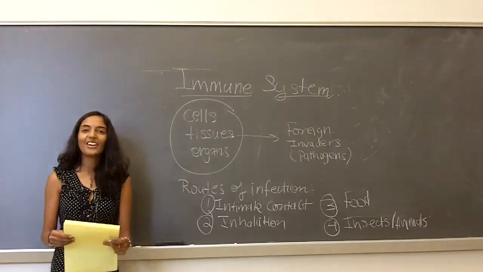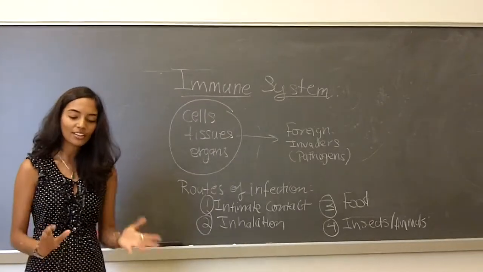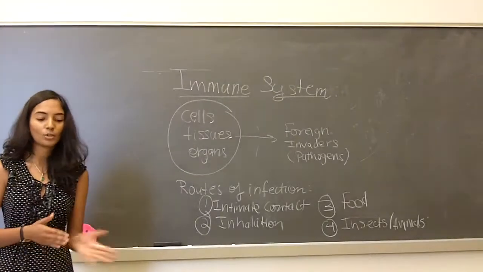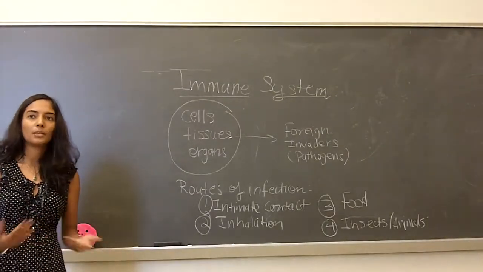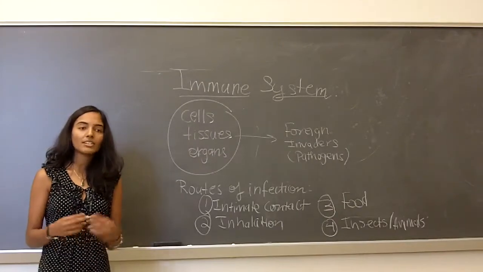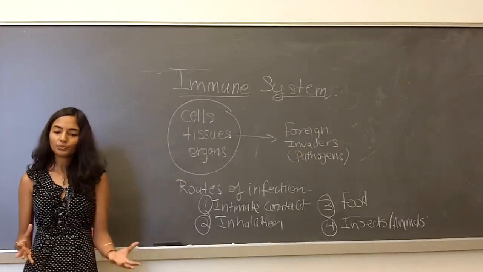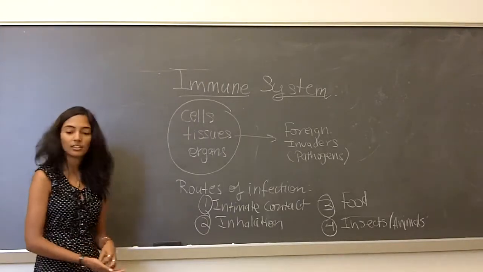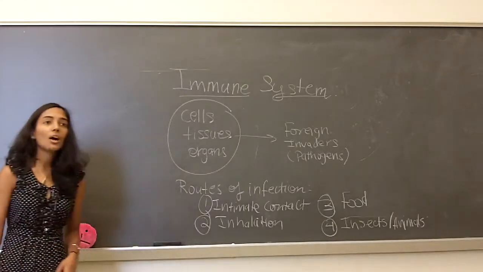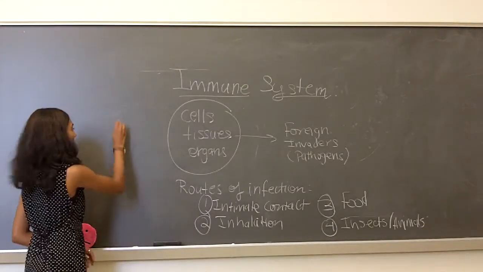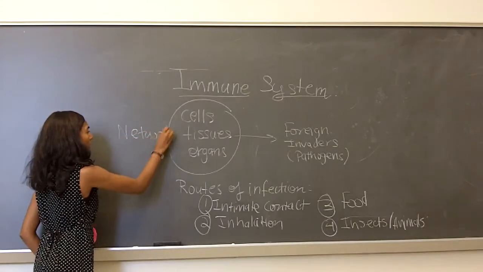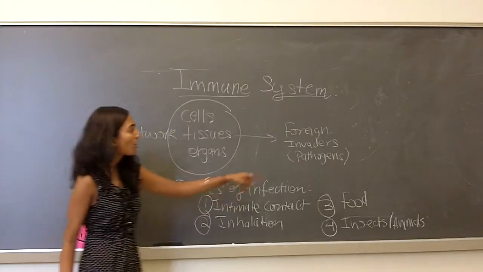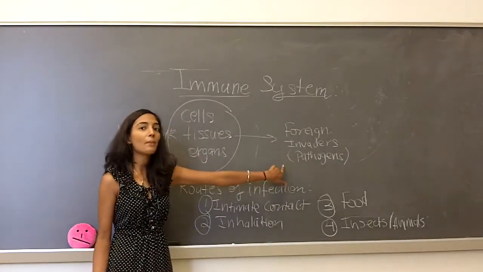Better, right? Okay, so the general answer to this question is, some people will say the body's ability to fight germs and foreign invaders that don't belong inside of us. Okay, and that's a good general answer. But that is what the immune system does, right? What it is is something different. So what it is, it's a combination, it's a network of cells, tissues, and organs that work together to fight off the foreign invaders, also known as the pathogens.